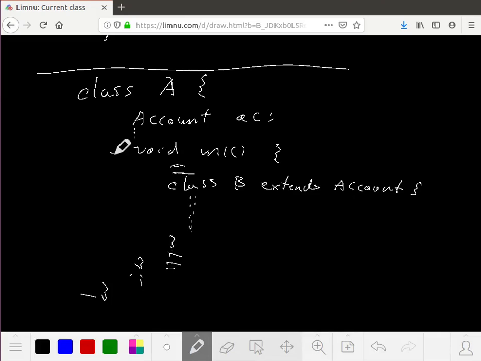So I have this.AC, account AC is available to me if it's an instance method, is equal to new B. The constructor here is now being called here.